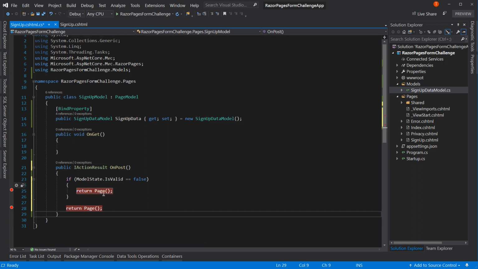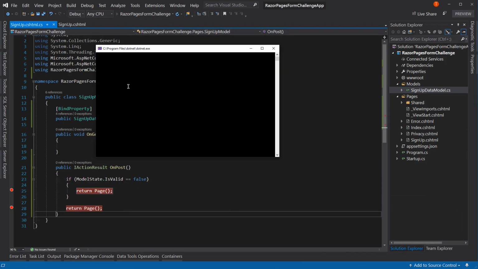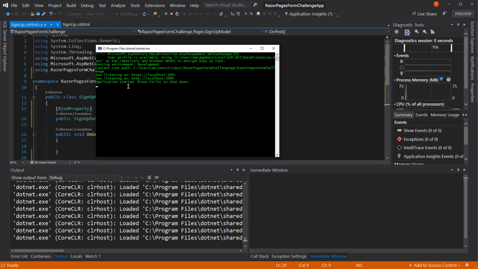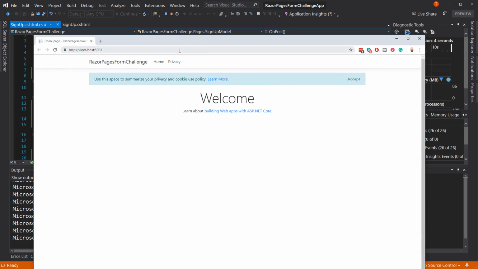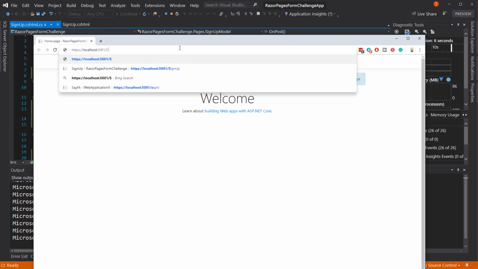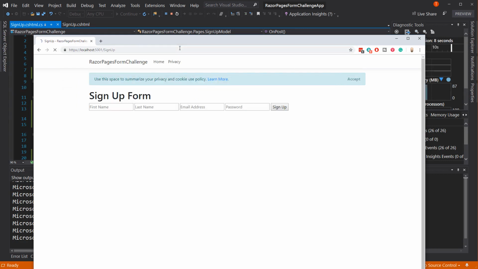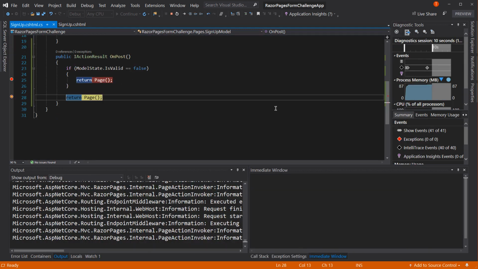Is it returning here because it's not valid, or is it returning if that's valid? So a quick little test like this just to make sure our next step of the code is correct. So we can go to /signup, hit sign up, and it says it's valid, which is interesting because it's not really valid.